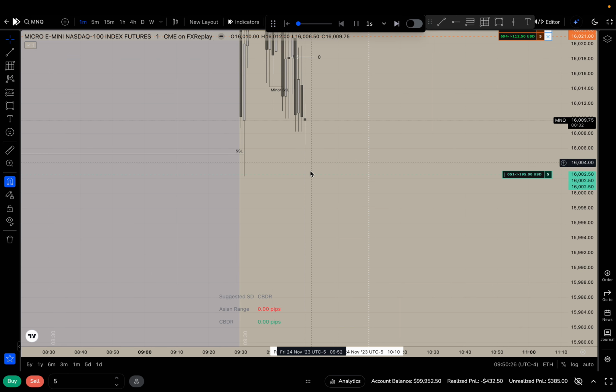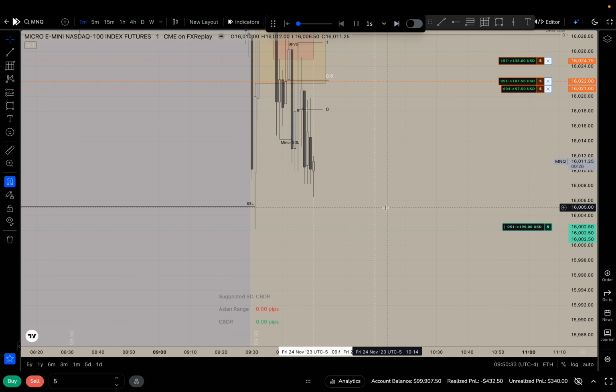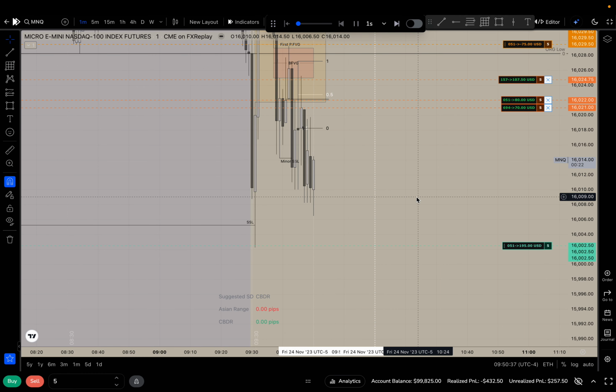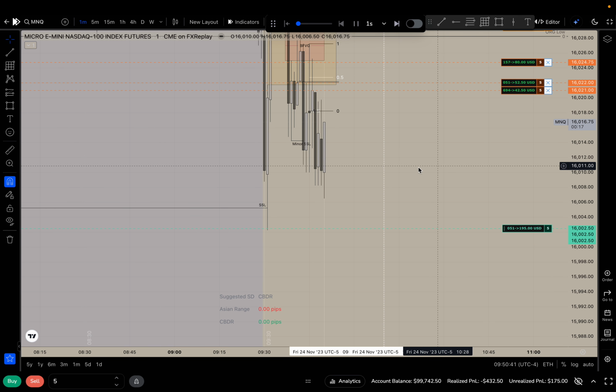So what I'm hoping is that this reach right down here into this sell side liquidity could be our macro move, or just a little move at the beginning of macro to set us up for this bigger position that macro and price moving into like 10:30, even 11 will carry out.